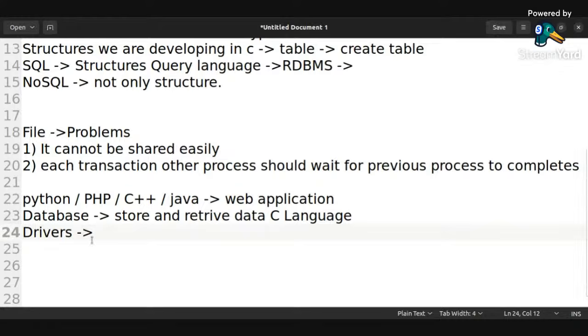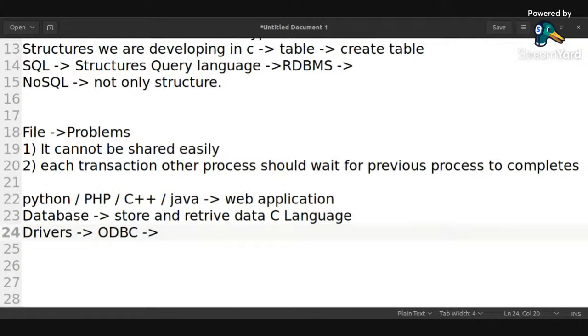So drivers. Even now we might have seen them in video players or photo editors. We use some drivers to convert my data from raw data to some other format. Similarly, for an application to interact with my database, they created a driver called ODBC, which is nothing but Open Database Connectivity. That is the ODBC driver.